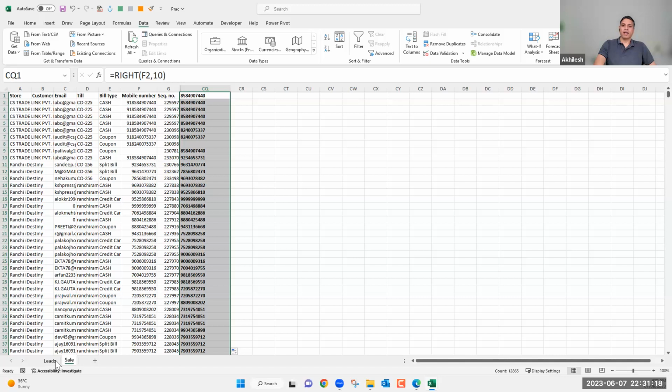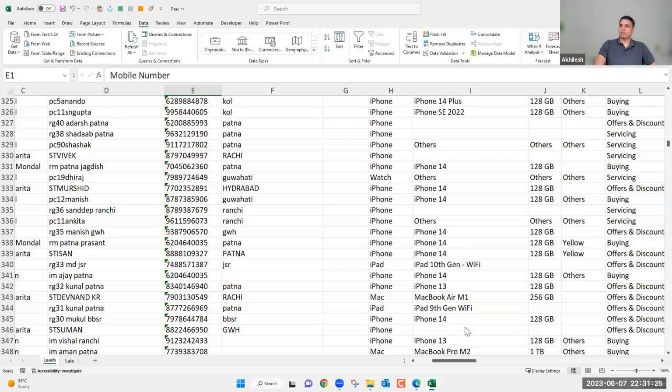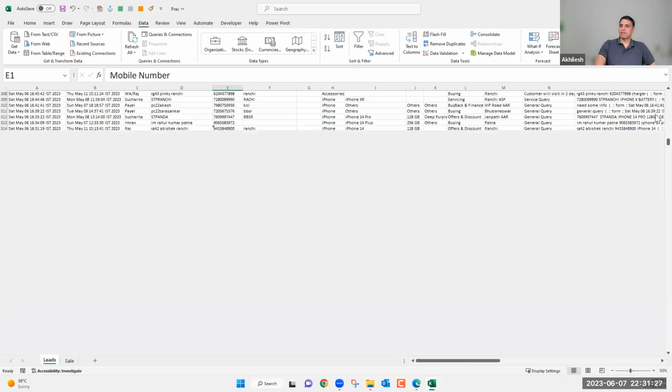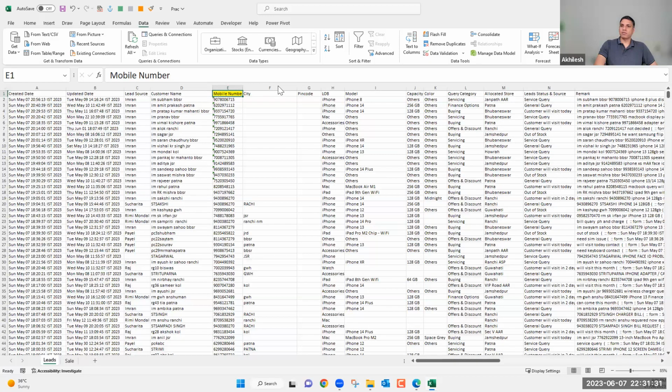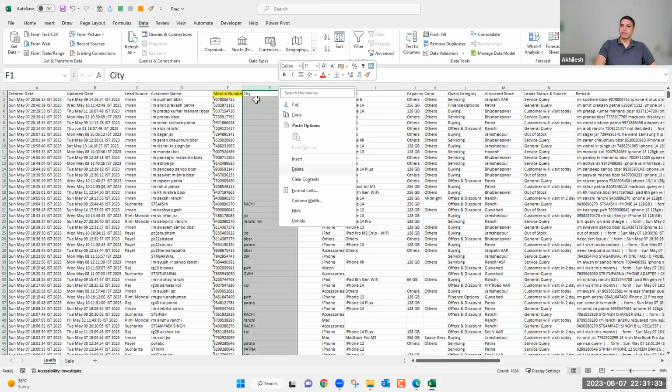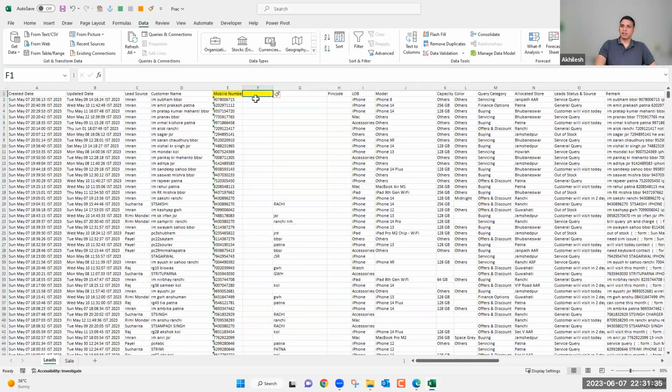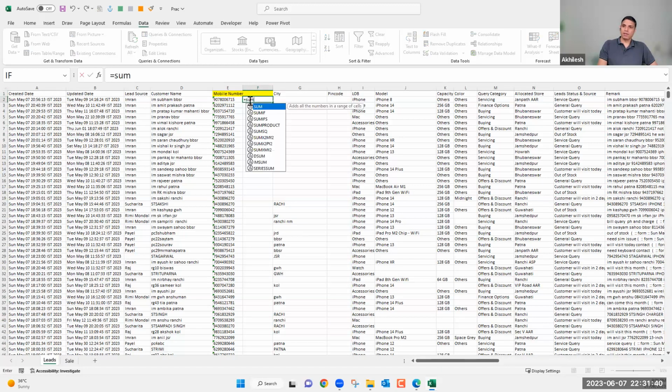Okay. And now, once it is there, then you can use VLOOKUP, sum if, count ifs, everything, all those things. Let's say I want to insert here how many units were purchased for this particular number, I will write sum ifs, sum range.